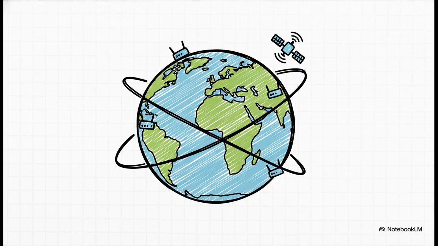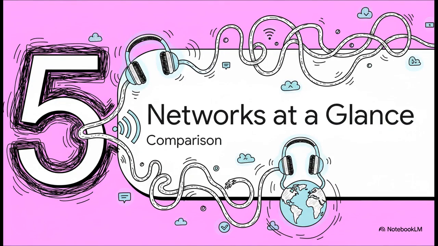just to move data between continents. Now, this massive distance creates a trade-off. Every piece of data has to make a bunch of hops to get where it's going, which creates delays. That's why a WAN is generally slower than your super-fast local LAN. And of course, the most famous WAN of all is the internet. So we've gone on quite a journey, right? From our headphones all the way to the entire globe.